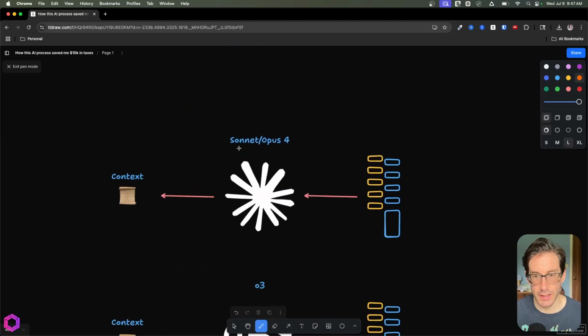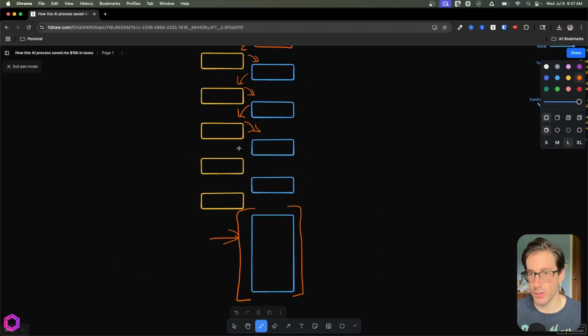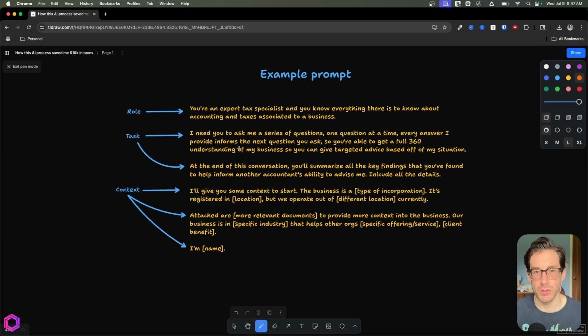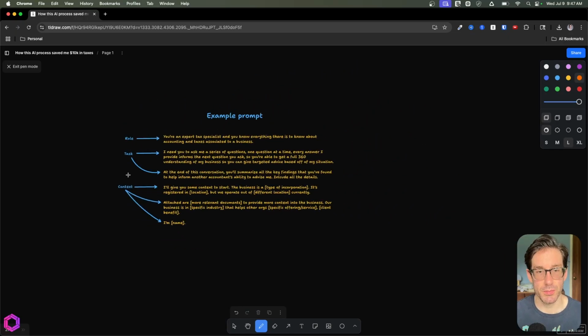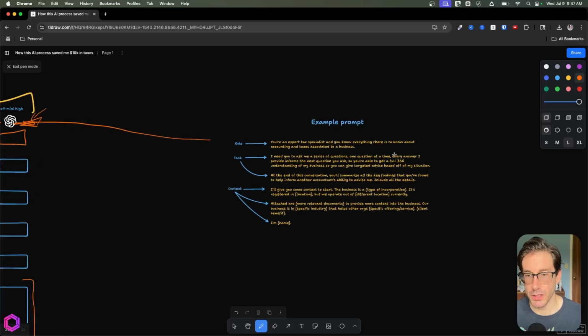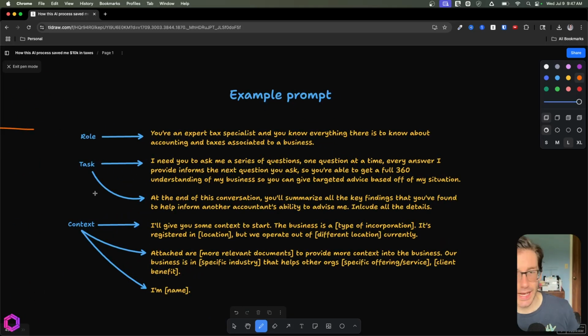And after we've gotten this document, before we move into that, I want to show you the prompt I use here. So this here is a specific prompt that we'll use to start this conversation off. This prompt here that I'm going to show you is going to be the one initially that kicks off this conversation. And you can abstract this prompt away to apply to, like I said, anything. So you can use this for deep research tasks. You can use it for both taxes and health, etc.